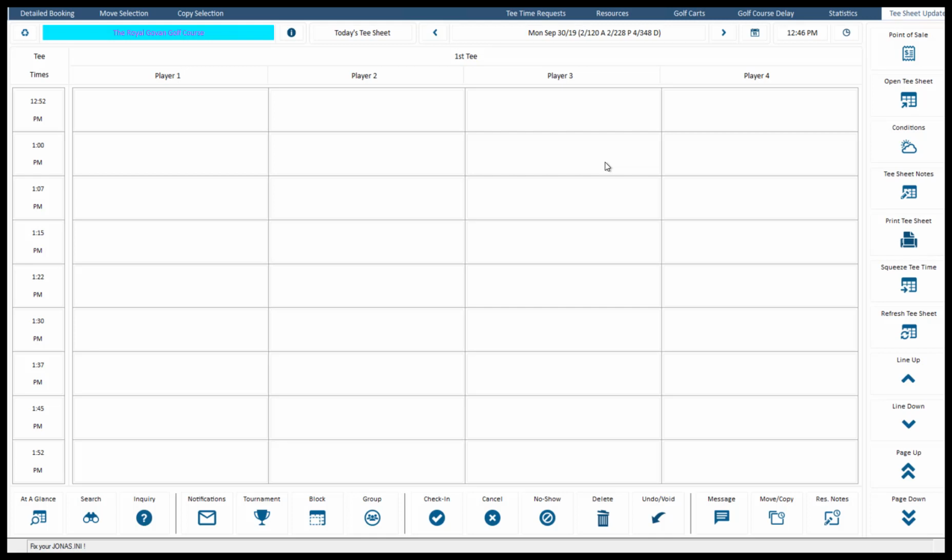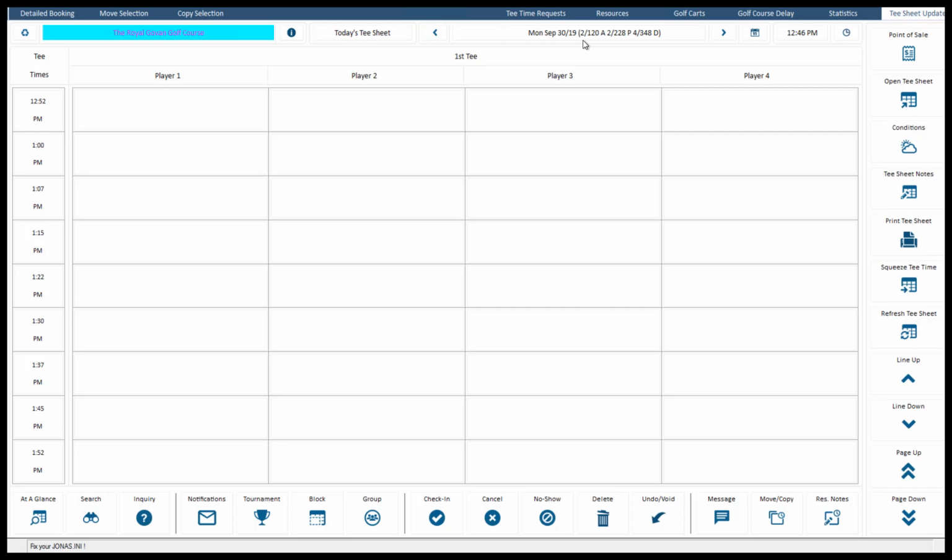Once you get to the Tee Time Management screen, you will see a grid scheduling screen with the players across the top and the tee times on the left-hand side. The view is a day view for the day you've chosen. The tee sheet will refresh every minute or so. If it's idle, then the grid will refresh and shift the rows up to the current time. The appearance of this grid depends on the template that you have.